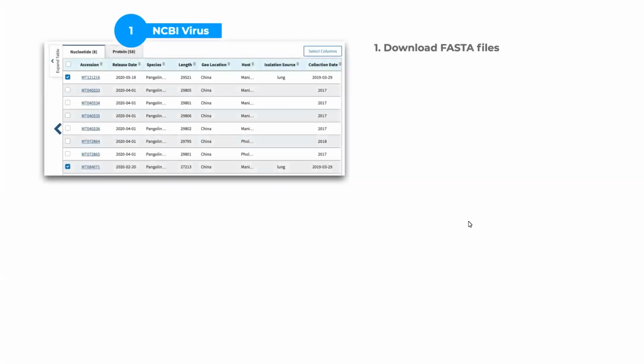So the first thing that we can do is go to NCBI virus, and we can find all of the same FASTA files, the data that we have. I don't know if many of you have looked, but all of these sequences are present, right? So just so that we will refer to this in our future sessions, let's try to do this together. So let's go to NCBI virus.